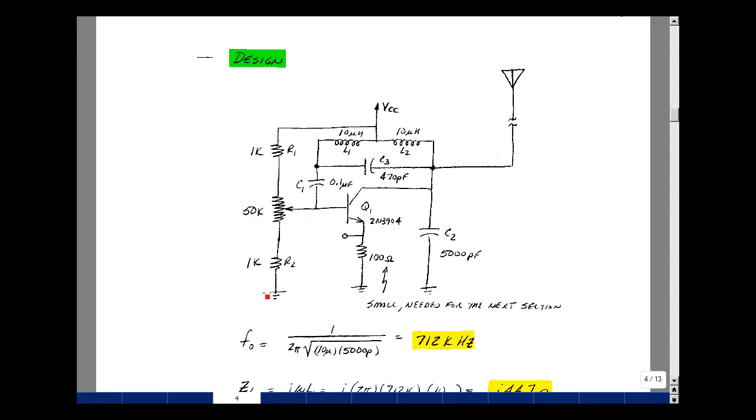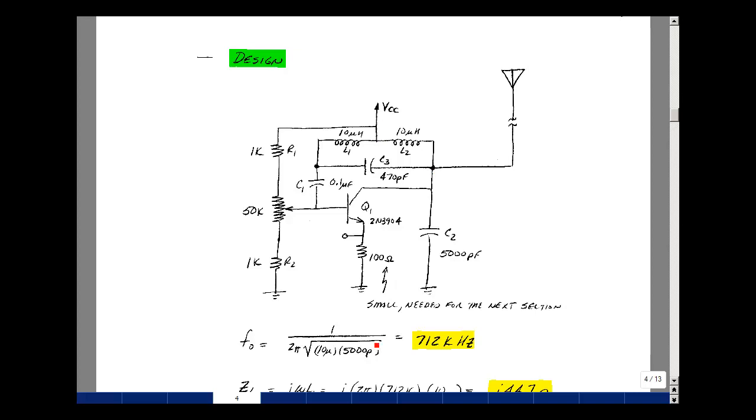Here's my design for the oscillator part of our transmitter. I took this from a hobbyist magazine article. I'm just going to identify the components here. Here's our L1 and L2 and C2, and lastly C3. So at the frequency of oscillation, this will look like a short circuit, and put this value of C3 across the base collector. And when you short circuit this, it's going to bring this back to ground, and it'll have this inductor then shorted to this point back to ground. We're going to pick the resistors here big enough that we can neglect them, and then likewise over here, I've got my L2.